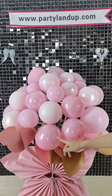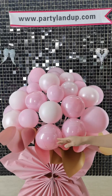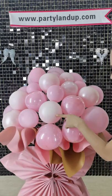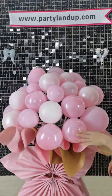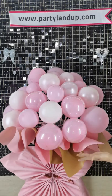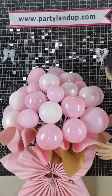This one is a double balloon, one pink color balloon and one bubble balloon. We just put the pink color balloon into the bubble balloon. This bubble balloon makes it very shiny. This one is a double balloon, pure white and pink color. When you use a double balloon, it will last for a long time and stay very beautiful. And after we add this balloon, we can adjust some balloons.